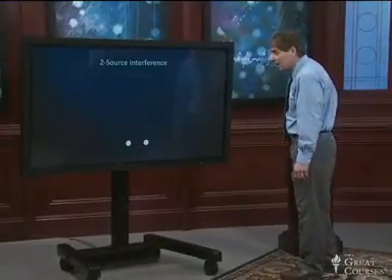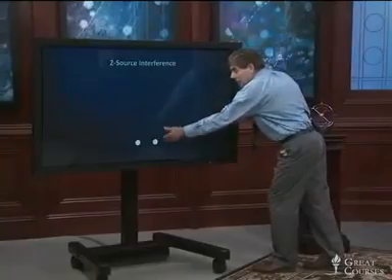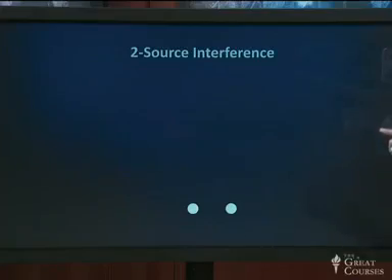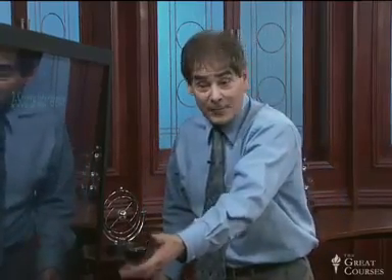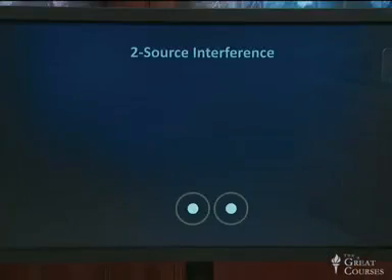Let's talk about two-source interference. Here I have two sources of light, and I have to assume they're coherent. That is, they are emitting light waves in exactly the same phase and of exactly the same frequency. We could have done this for sound waves with two loudspeakers being driven from the same source. We could have done it with water waves if we had a couple of things bobbing up and down in the water in synchronism like this.